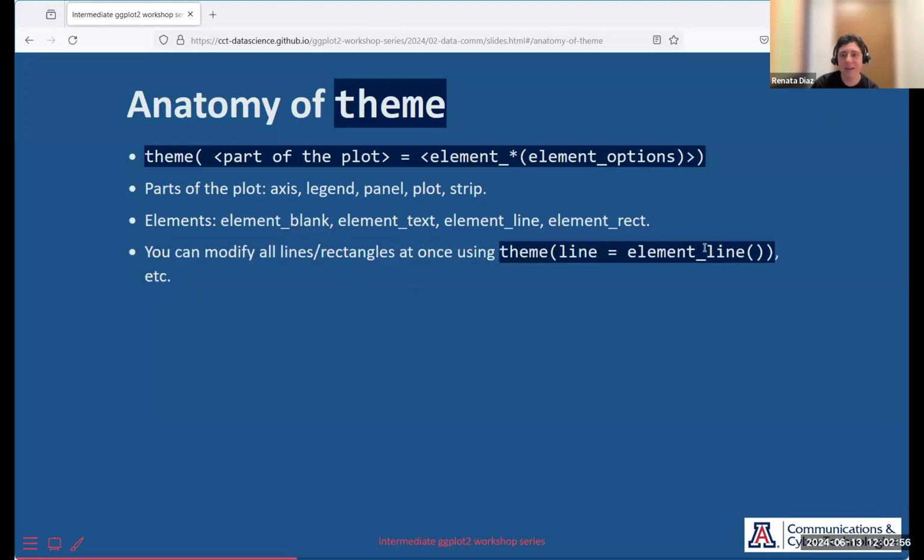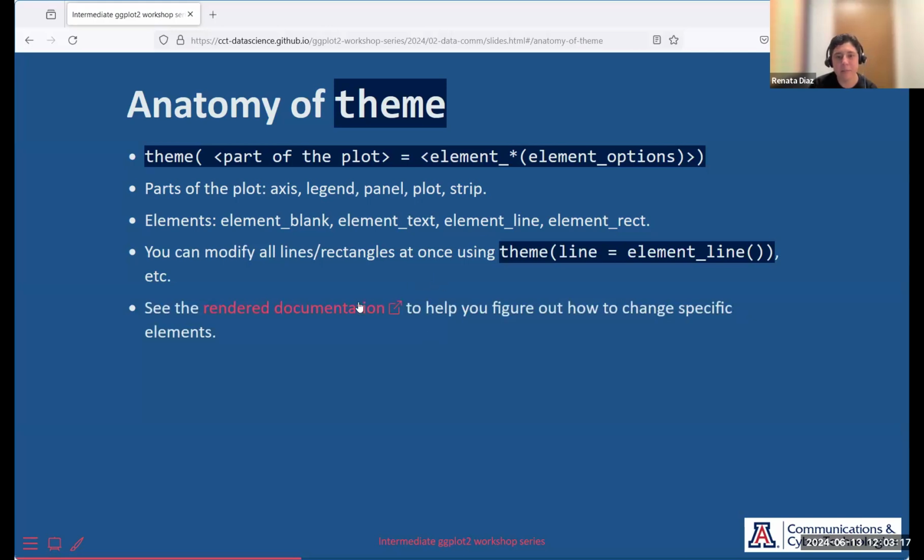And you can modify all of the elements of a certain type in a plot by setting all of the lines in a plot to be a single element line. There's this hierarchical designation of elements, which we'll talk about more.